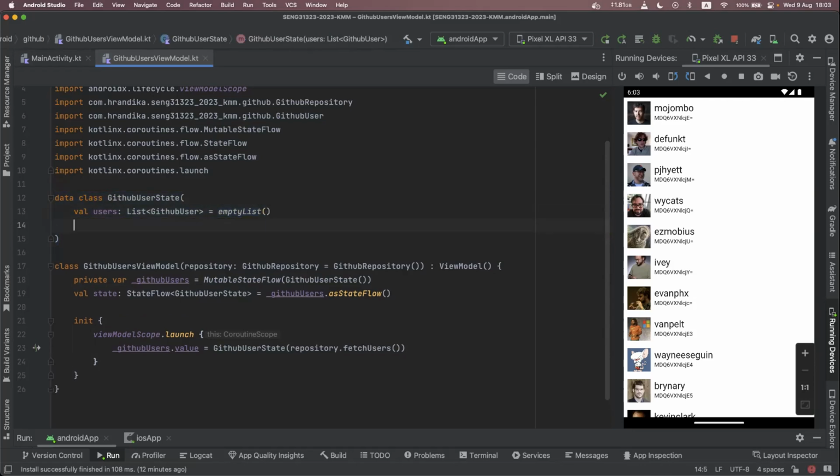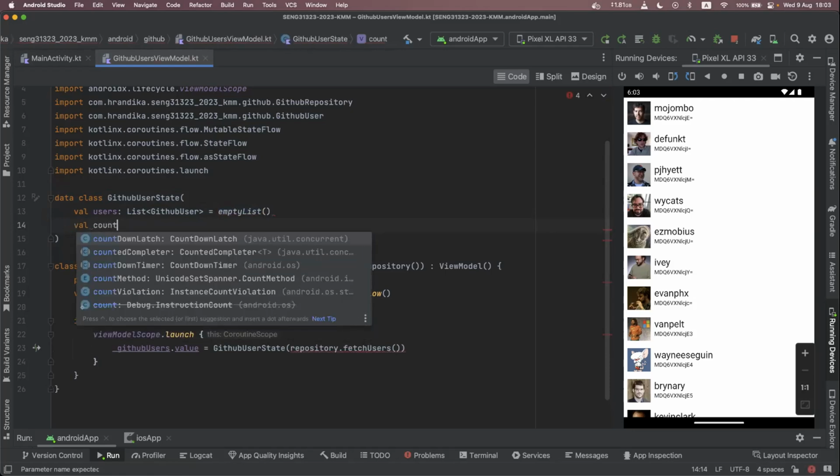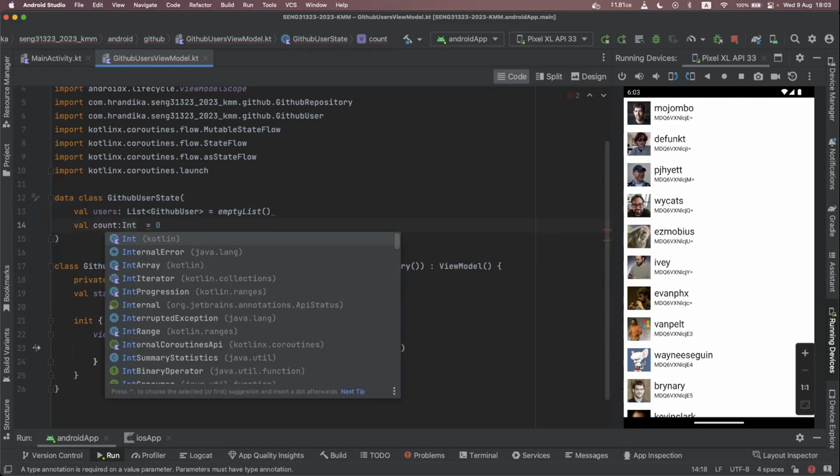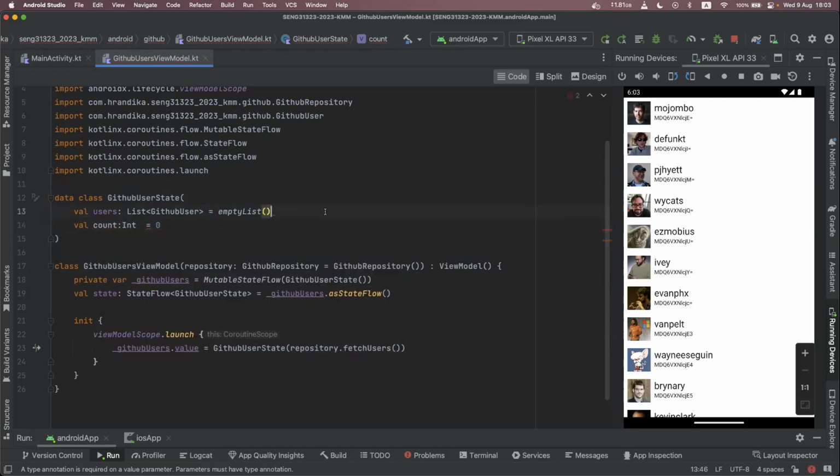So if I want something like, let's say I need to show a variable value of, say, count, I can have that as well in here, and the count will be something like an integer. I can have a shape like this. Then I can use the shape in my composable as well.